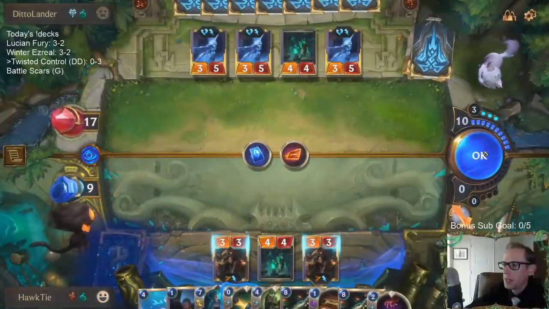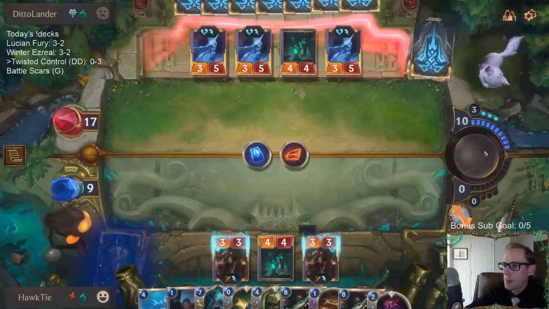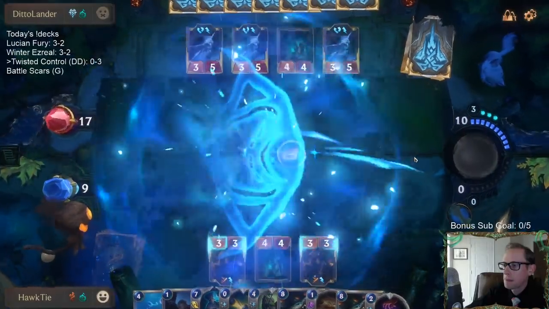No, like I said, I didn't have one mana to cast Parlay. I couldn't cast Parlay. Blue as the serpent. I had zero mana.